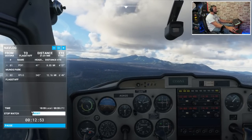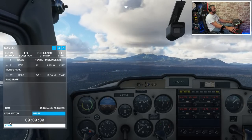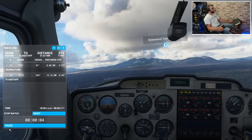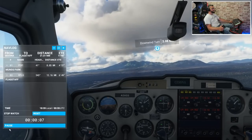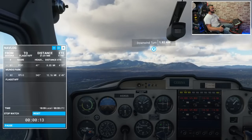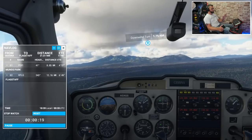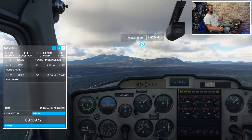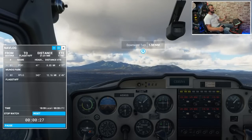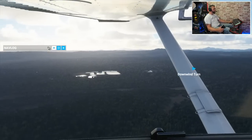Restart it. Next step is setting up to enter the traffic pattern. We've got clearance to enter the downwind leg and land on runway 21. Keep your attitude, then follow the standard pattern. Oh, shit. Okay. So, at the moment, we're not doing any more on the compass, are we? We're following their waypoints. We've already done that 34 bit, haven't we? We already got there. Now we're going down. So, yeah, I don't think we're doing that anymore. Let's just move that out of the way.